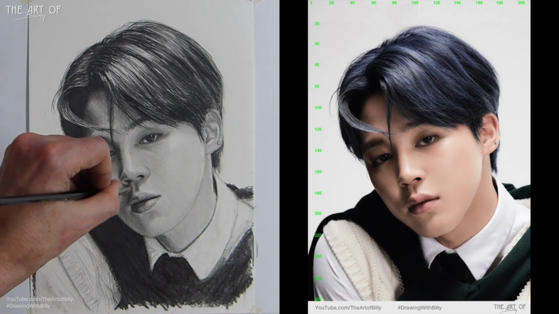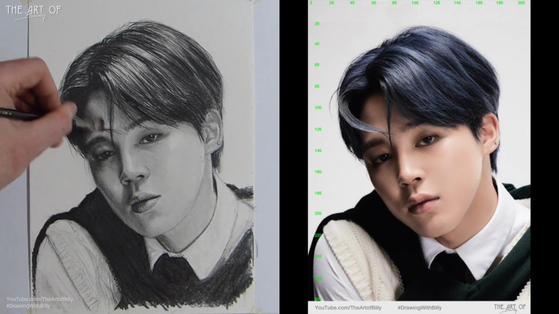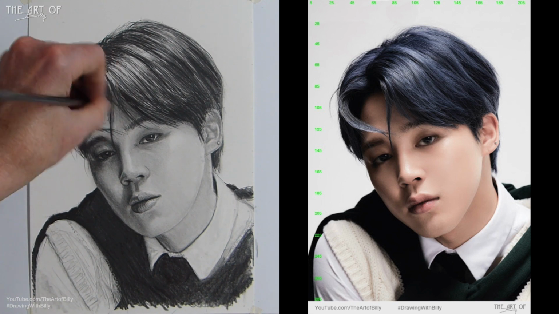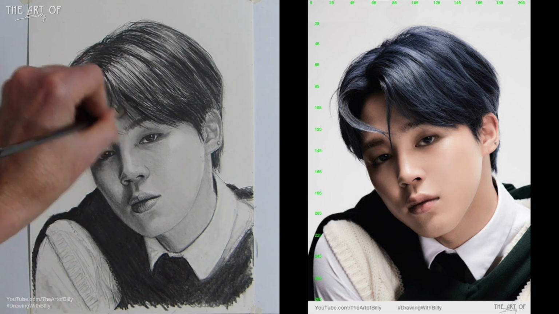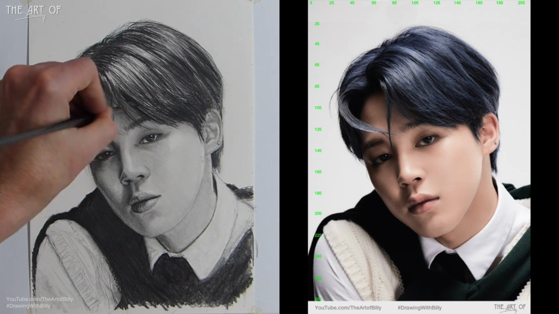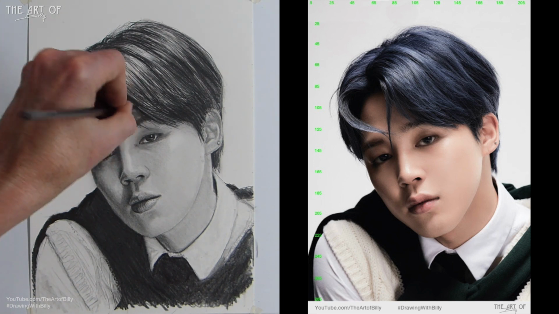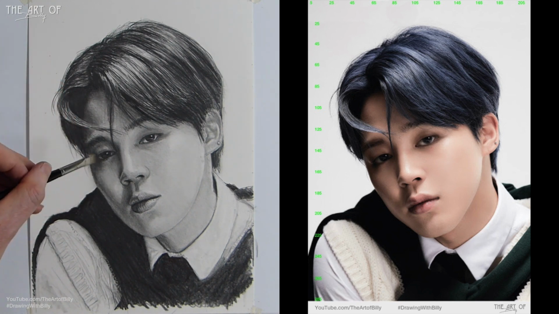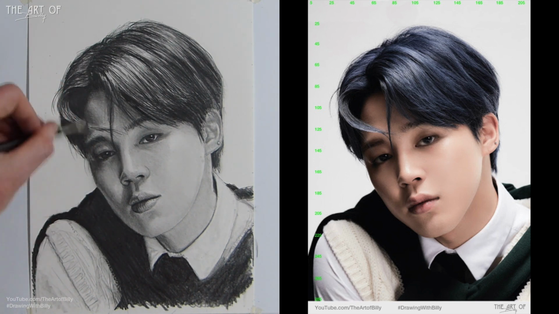Then up the nose, underneath the nose. And it just softens. So again, you can see I'm literally just brushing over the eyebrow. And it just softens the transitions.